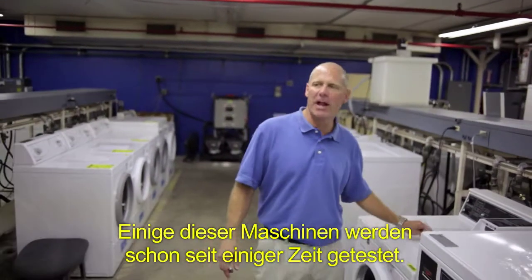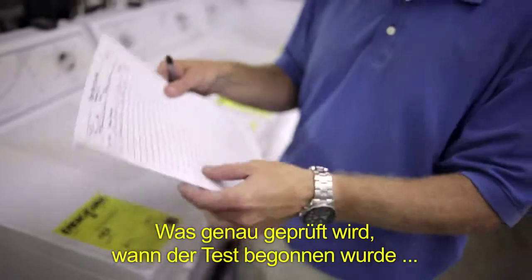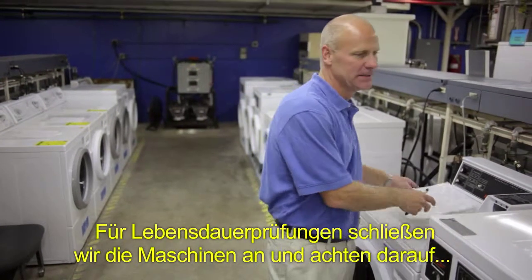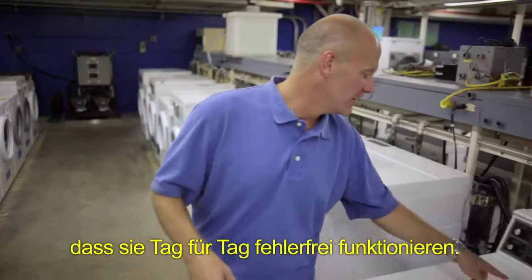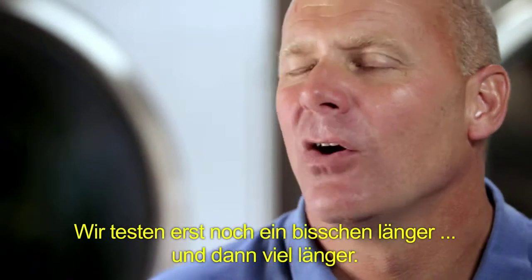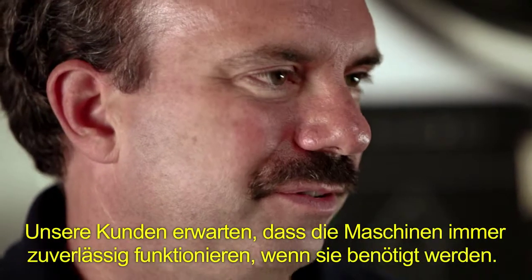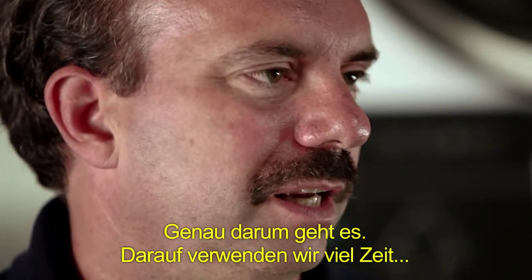Some of these machines have been on tests for quite some time — what's being tested, when the test was started — here's the better part of a year. Life tests: we really like to hook the machines up and see the machine perform flawlessly day after day after day. We test a little bit longer. Now we test a lot longer.